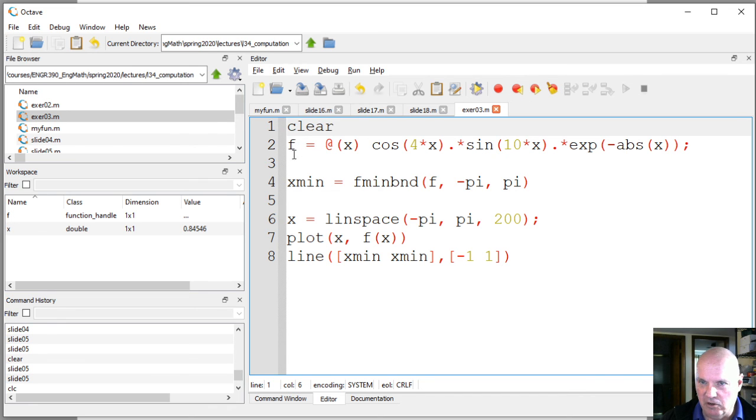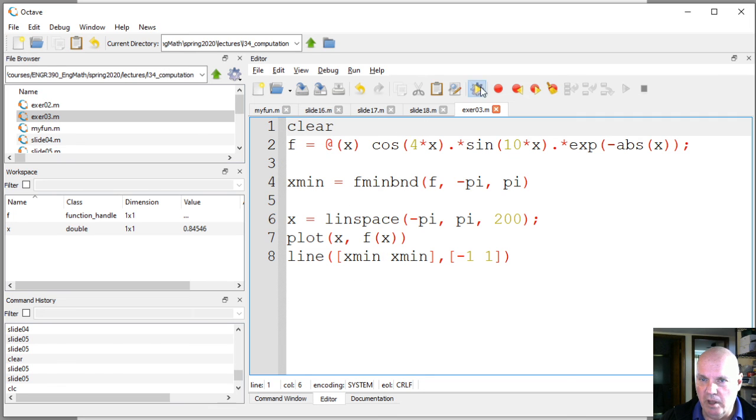Sometimes this is called a function handle in Octave notation, and then I just use f here and pass f to fminbnd to look for the minimum. Also notice how I use the same function f of x as I pass this to the plot command to produce the plot. I also use the line function to plot a line at the minimum location.